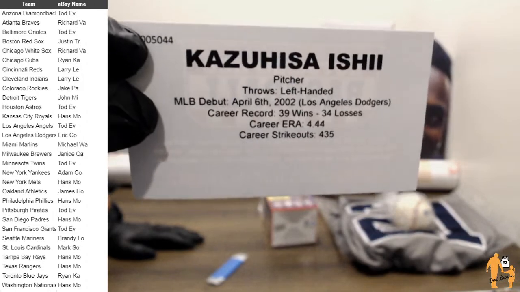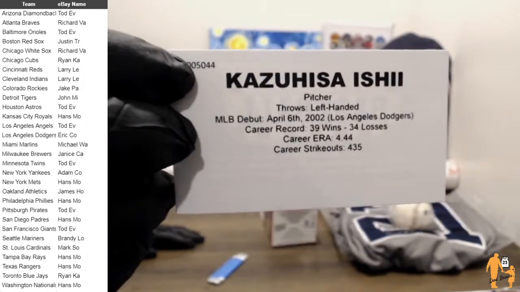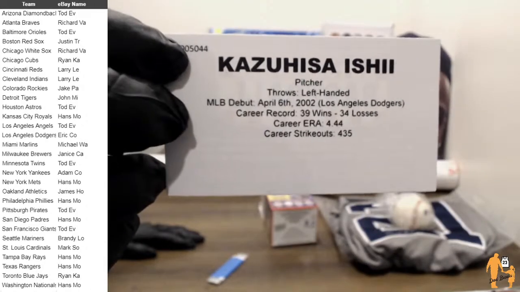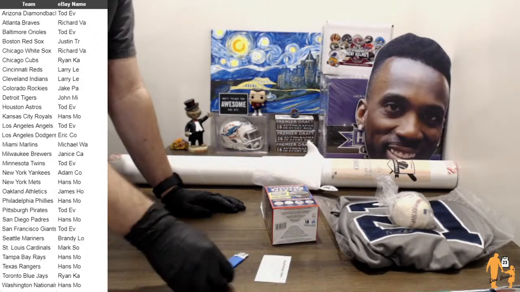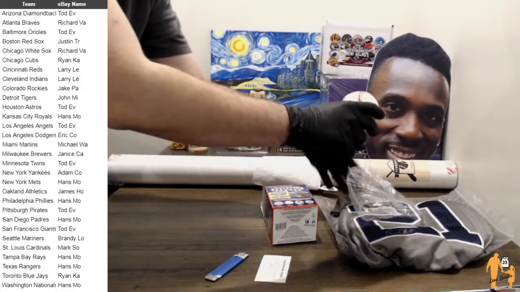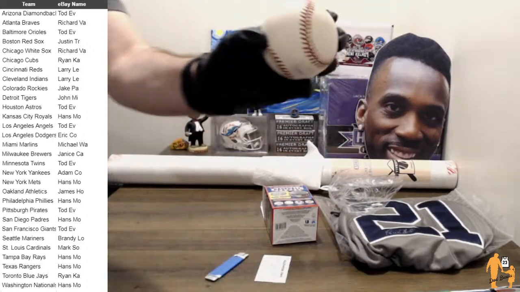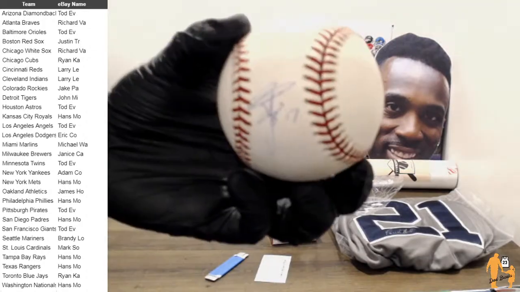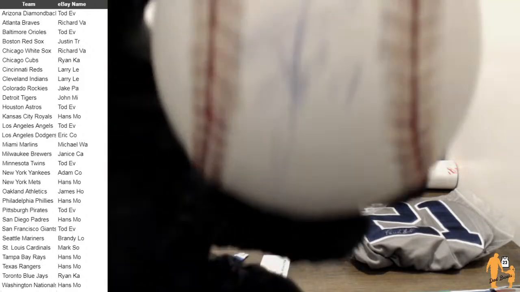For Kazuhisa Ishii. Why do I not remember Kazuo Ishii? I probably do. I think he was... was he a reliever? His stats don't make it look like that. Why do I not remember Kazuo Ishii? Number 17. Kazuo Ishii. But here we are. This is a Bud Selig baseball on the Kazuo Ishii. Hold on.